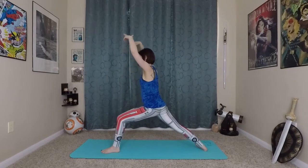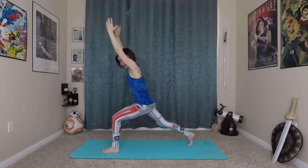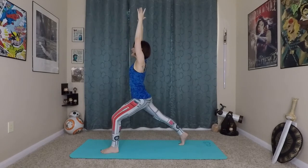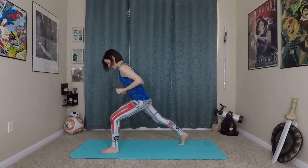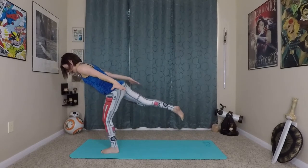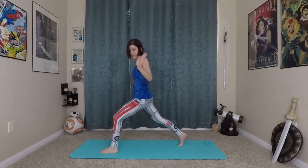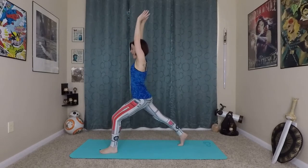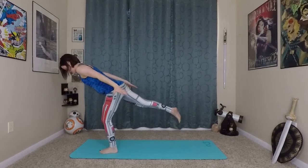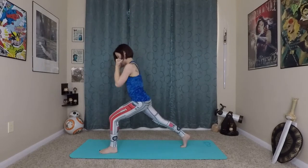Very nice — this time as you inhale up, coming off of your back foot again, we're back into that high lunge. You can of course step yourself a little bit forward if you want to do the flight for this pose. Inhaling here, exhale, fists come through low belly again, fly your hands back. If you want, you can lift up your back leg — kind of like a modified warrior three preparation. And hey, if you lose your balance, what happens? Just come back into it. Exhale, really grounding into the earth of that left foot to lift up, just slightly. Inhale here, and exhale, last time. Very nice — this is definitely a challenge.